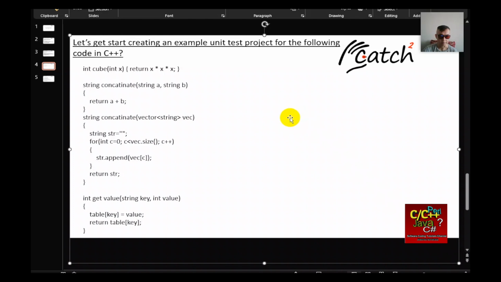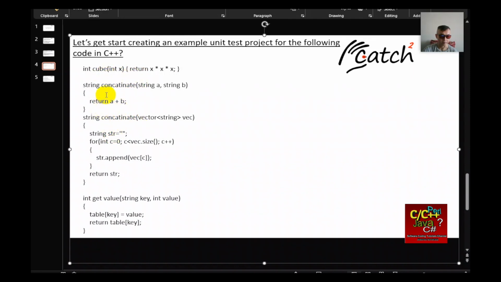Okay, so let's start creating an example unit test project for the following code in C++. So here I have a couple of functions. As you can see, a function that does math, so it returns the cube of x.